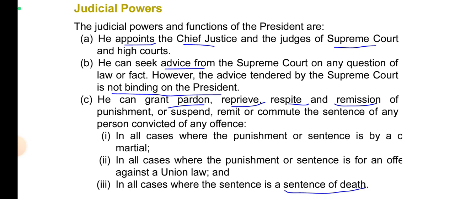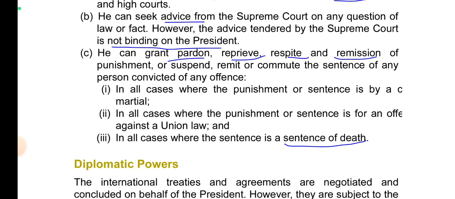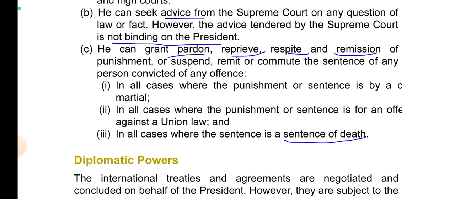states. Judicial powers. The judicial powers and functions of the President are: he appoints the Chief Justice and the judges of the Supreme Court and High Courts. He can seek advice from the Supreme Court on any question of law or fact. However, the advice tendered by the Supreme Court is not binding on the President.